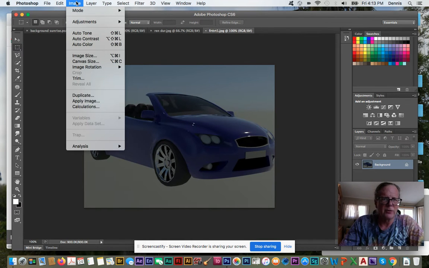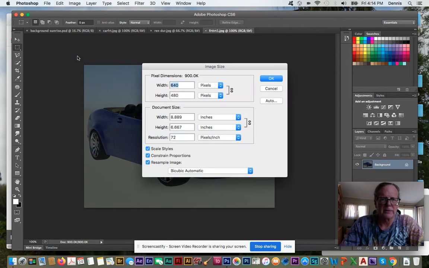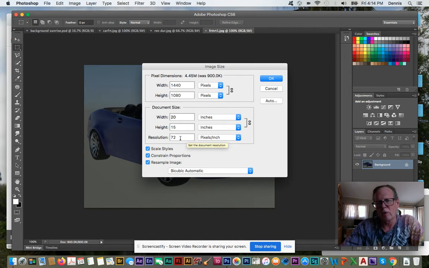For your image to properly print out, you want to know that your image size is correct. You can have it set in pixels, or you can have it set in the units of inches, right? So how many inches is it? 8 inches wide. If you want this document to plot out at 20 inches wide, then you need to scale it up in Photoshop. And if you're going to print it out in a print format of some type, you need the resolution to be 300.